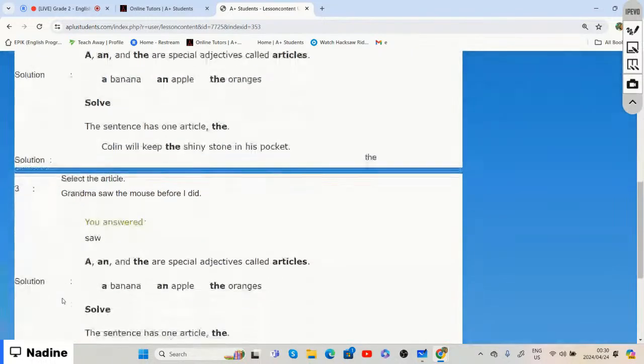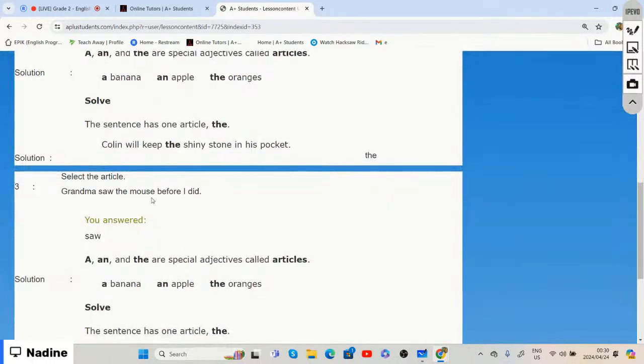Okay. Grandma saw a mouse before I did. Grandma saw the mouse before I did. What is our article within that sentence? Remember we said "a", "an", and "the" are articles. Grandma saw the mouse before I did.